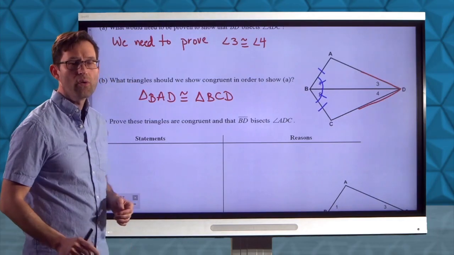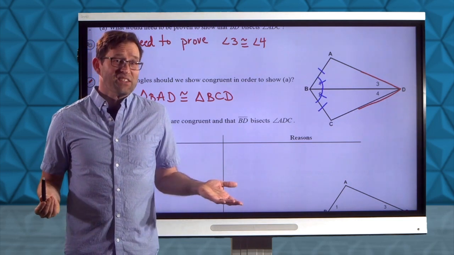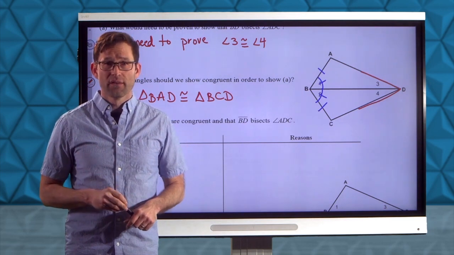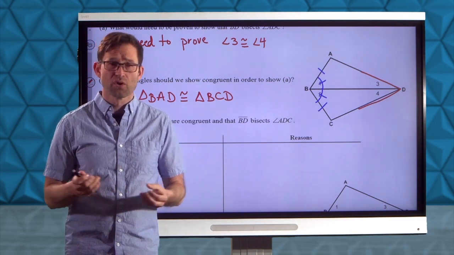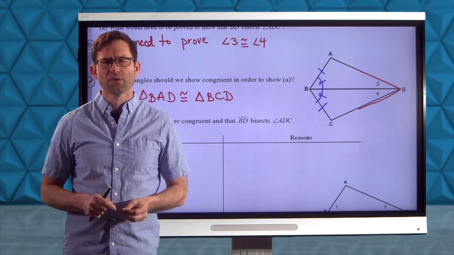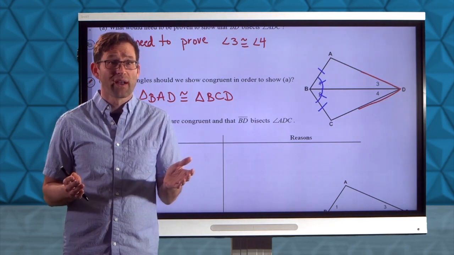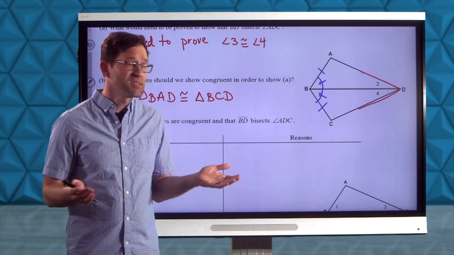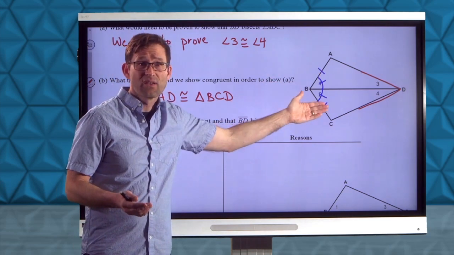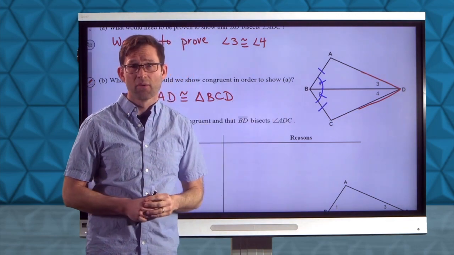BCD. Now, you might say that that's obvious because, quite frankly, there's only two triangles in the picture. So what else would I do? You know, it's going to be trickier later on. There might be 3 or 4 different triangles in a picture, and you'll really have to figure out, based on what you're trying to prove, which two triangles you need to prove congruent. Or you might have to look at all your givens and just say, which two triangles can I prove congruent? But in this case, I've only got that triangle and that triangle, so if I can prove the one on the top is identical to the one on the bottom, then that will tell me 3 is congruent to 4, and that will tell me I have an angle bisector.